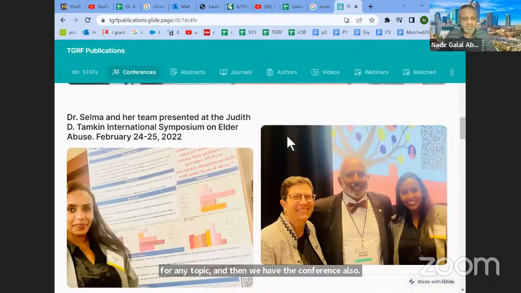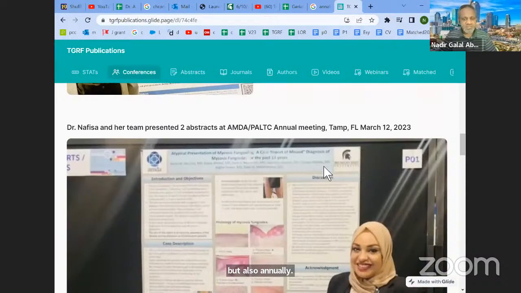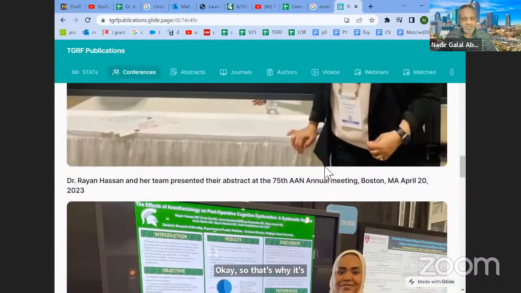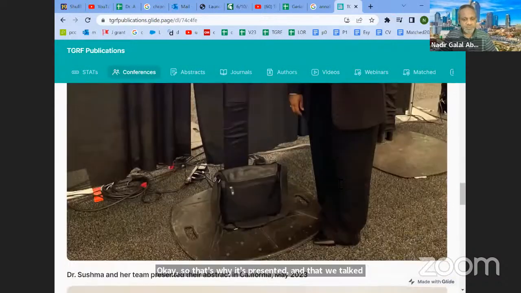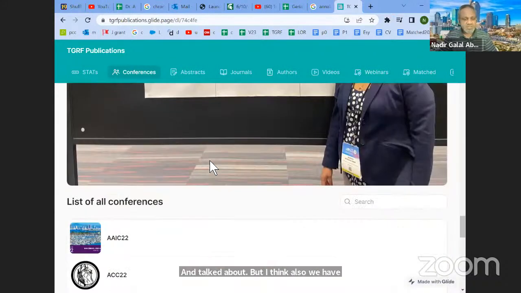We can target that. There in California, there is a symposium done annually regarding elder abuse and elder specific topics. So that was presented, and I think we also have some conferences related to this.